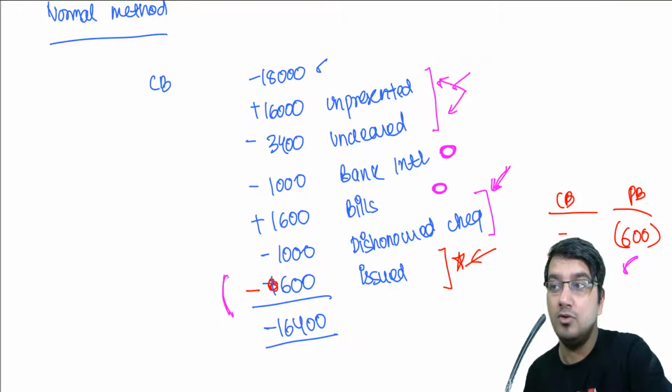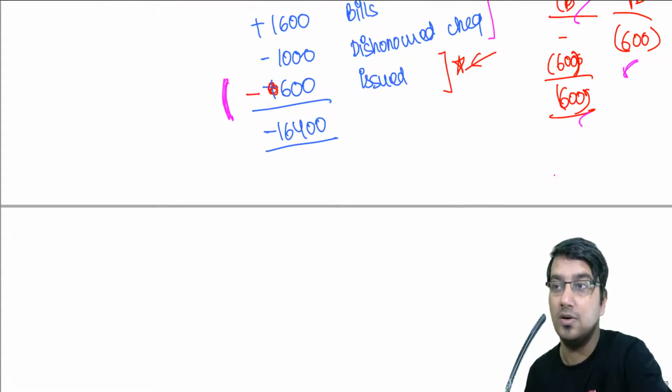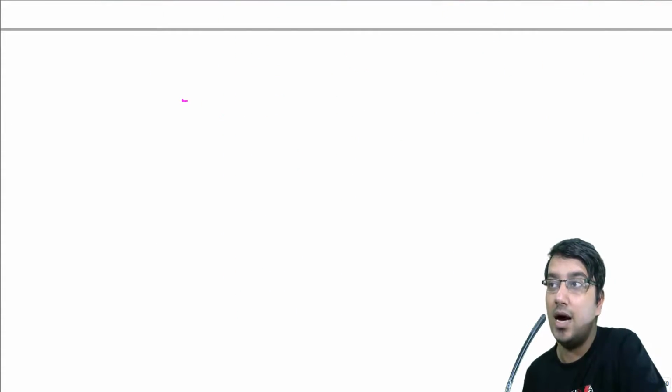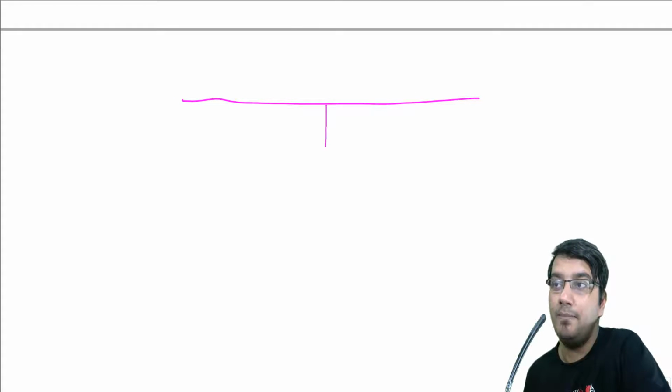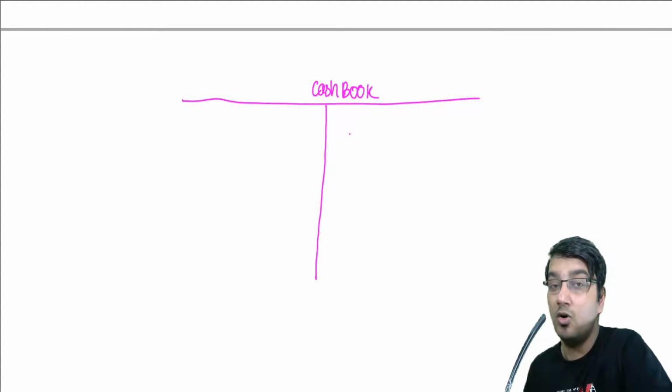Many of you will confuse here. This was our error because we did not enter it in the cash book. The bank actually passed it in the passbook. So first we'll prepare the amended cash book. You know, deposits all debit and credit all withdrawals. Okay, so the overdraft balance, overdraft means credit balance.